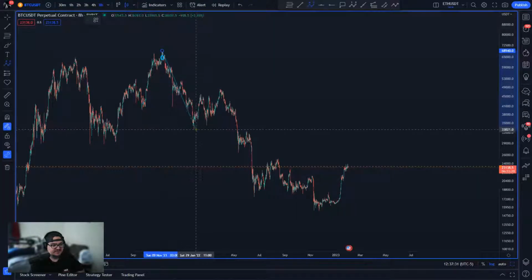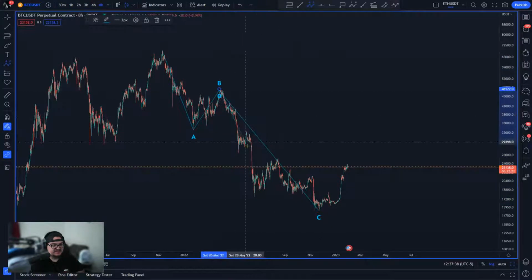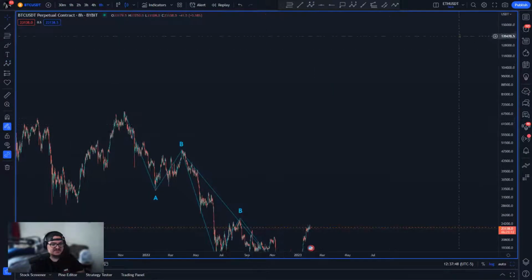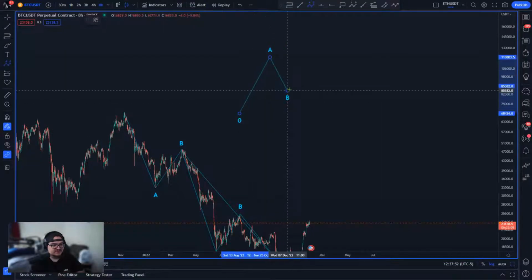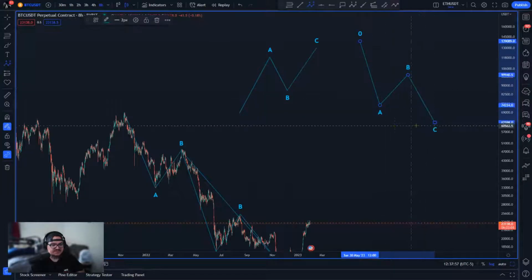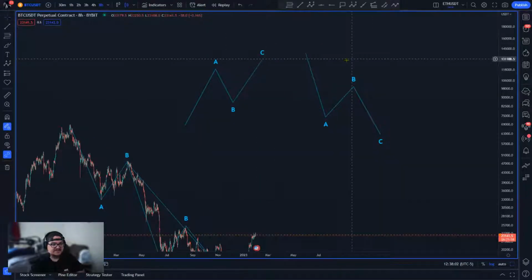In this case, we have a larger A to a B to a C. Within that C wave, something I like to identify is ABCs within Cs, to try to catch a reversal once the C leg is way overextended past the A. To give you a quick synopsis, we're identifying trends in groups of threes, and there are two different directions: bullish setups and bearish setups. On the setup to the left here, where you have an ABC to the upside, this is going to be a bearish setup.